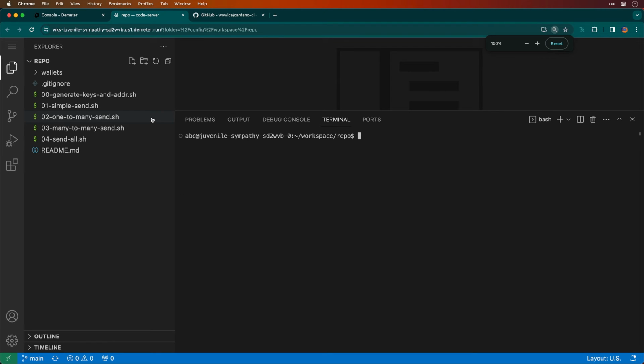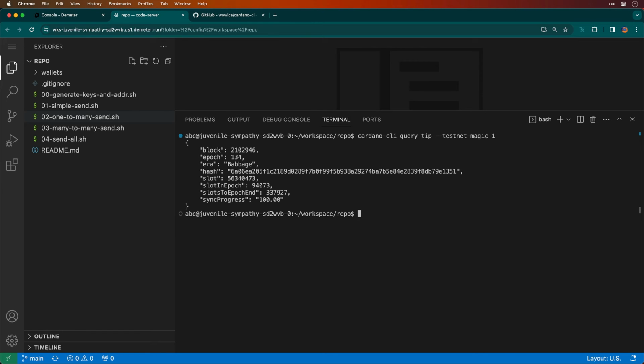The first sanity check we can run from our environment is to check for the presence of the Cardano Node socket path environment variable and make sure it's populated. Great, it is indeed. Next, we can run a simple command using the Cardano CLI to query the tip of the chain. cardano-cli query tip --testnet-magic 1, which represents the PreProd network. Okay, perfect. The command succeeds, and we can verify the node we're connecting to is 100% synced with the network.